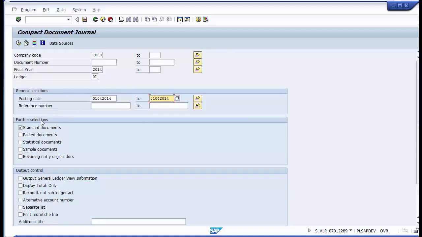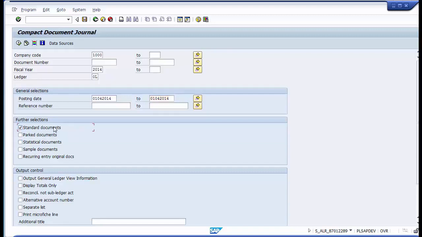In the further selection part, you need to select the standard documents. There are a number of different documents over here: standard document, parked document, statistical documents, sample documents, recurring entry, original documents. So what you need to do is take the report for the documents which have been posted in the system.